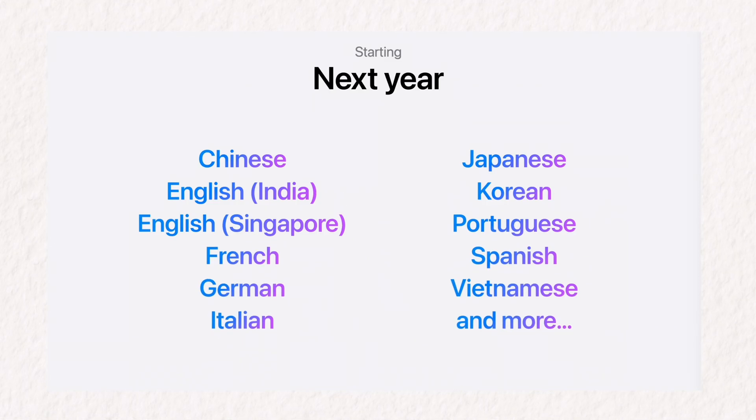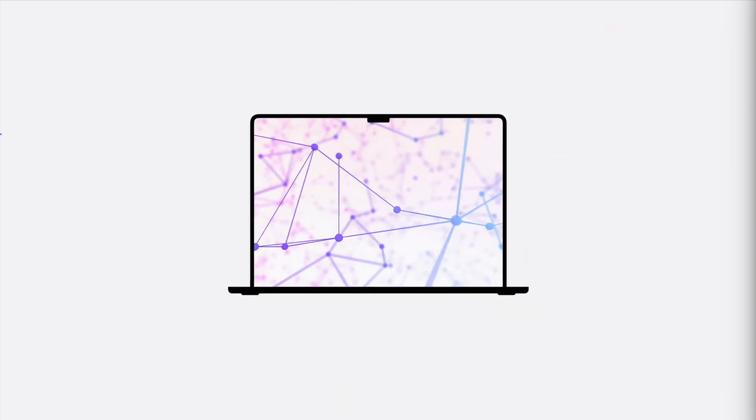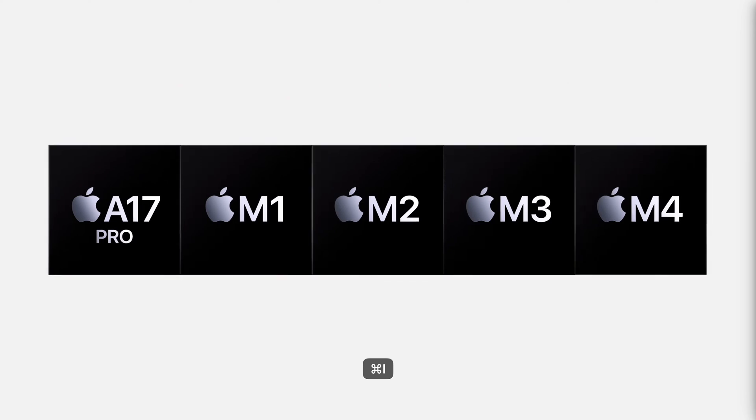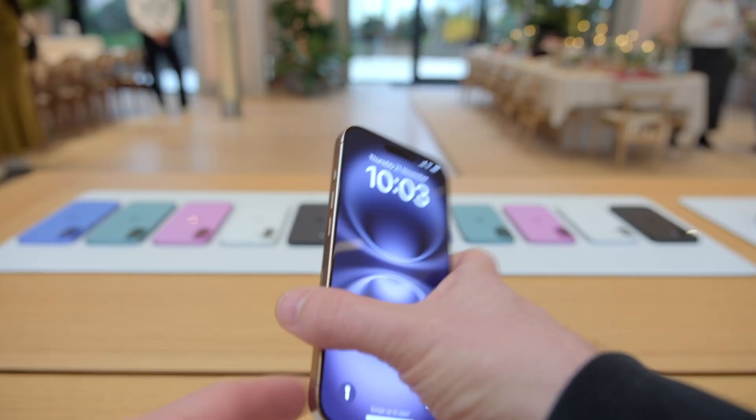They're rolling it out gently — Europe, Asia, I believe you might have to wait a bit longer. And you'd think if you're anything like me, a person who loves both great tech and wants to keep productive, we should all be getting super excited about Apple Intelligence. But a lot of us have faced some problems: very few features released until today, and you do need an M1 iPad or Mac or later, or an iPhone 15 Pro or any of the iPhone 16s in order to use it.